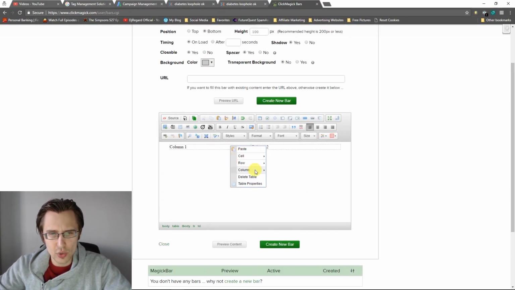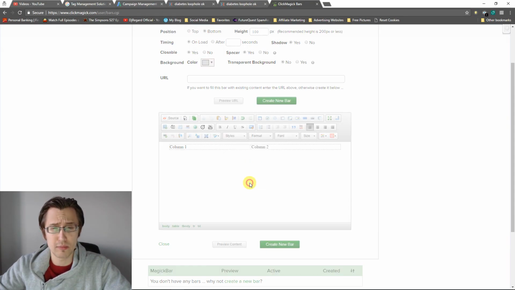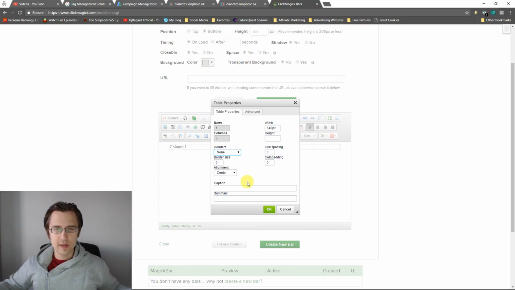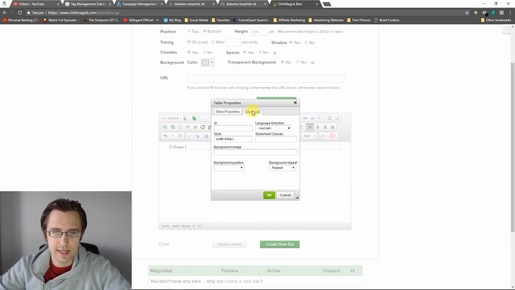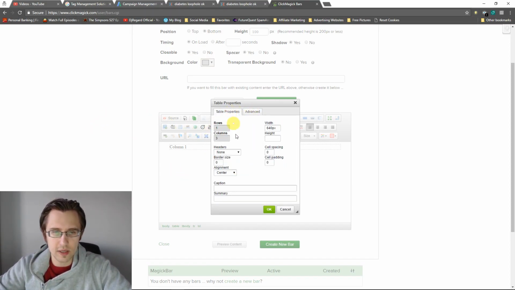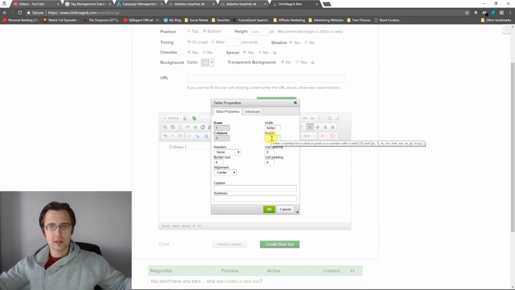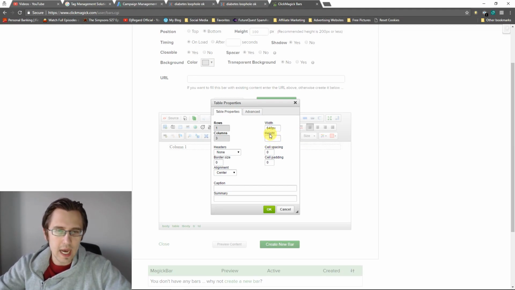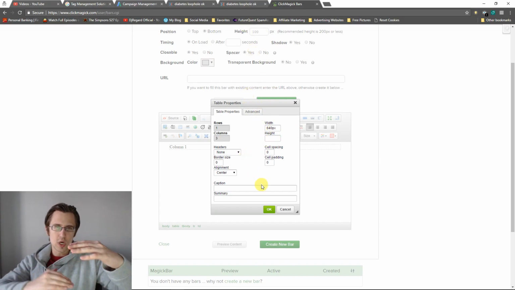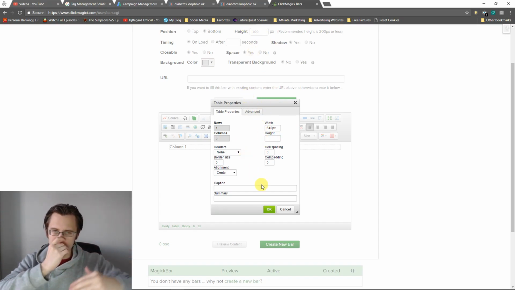Now, if you want to adjust the whole thing, you'd need to go to table properties. That will help you adjust everything, right, and fix all this. Advanced, and you can pick your stuff. You can change the width and the height of your bar placement. Okay, but the height in this case is automatically 100. So I'd recommend just keep those two consistent. Otherwise, your text will be kind of squished, right?